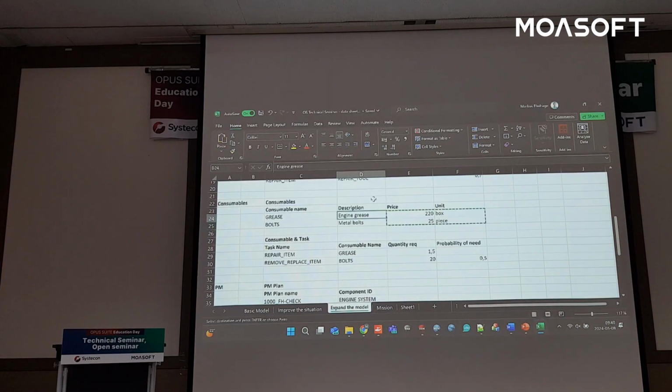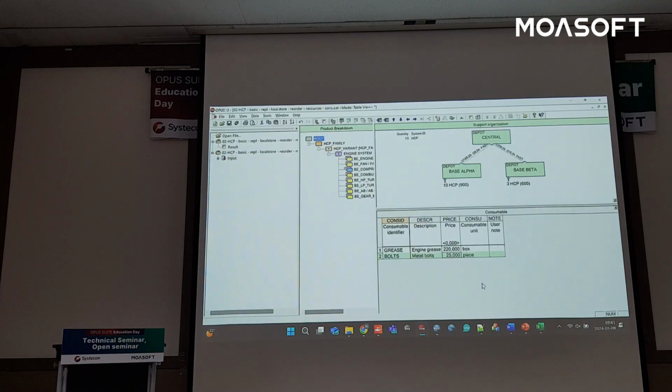Okay, and then of course we also need to know how much we spend when we repair an item. On average, we consume 1.5 boxes of grease and 20 bolts. So I'll copy these values. I go back to the table called task consumable.